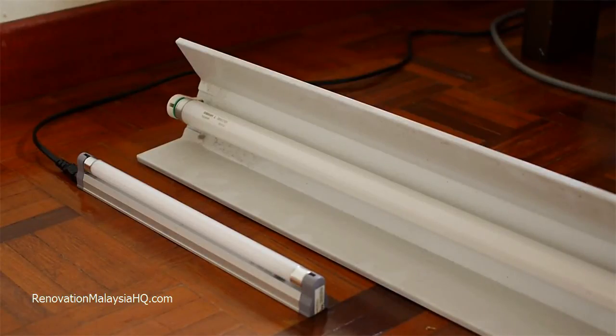What I'm going to do next is switch on these two lights together so you can see the difference in lighting conditions. The first one is the small TL5 light. Both are connected to the same outlet so I can switch them on at the same time. You'll notice the bigger, older fluorescent tube will flicker and you may even hear some buzzing sound.